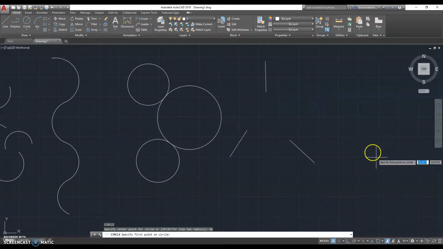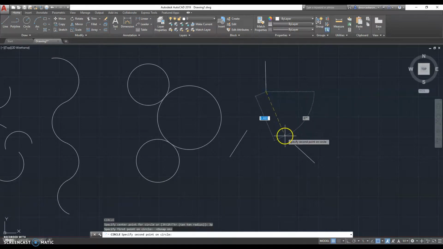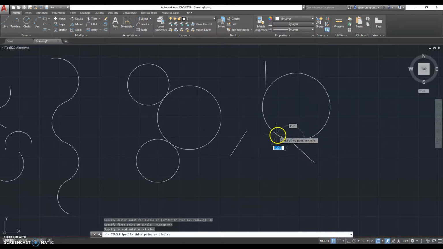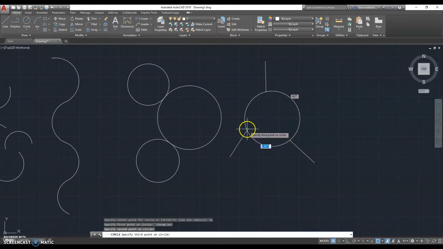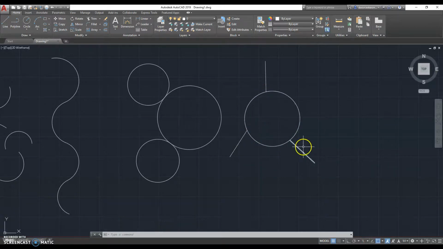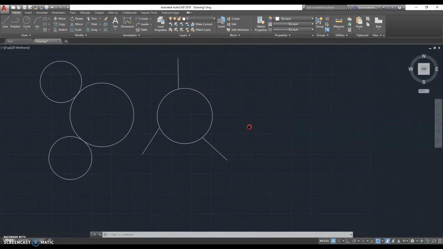To attach to the end of that line, I have to come down here and turn something on, which is this button right here, called Object Snap. So come down here, click on that, and now my object snap is on, and I should be able to select the end of that line. It says endpoint right there. So the end of that one, pick the end of that one, and I'm going to come over here and pick the end of that one. Now notice that circle perfectly touches the end of that line, the end of that line, the end of that line, and it figured out what size of circle it needed to be made. All right, let's go on.